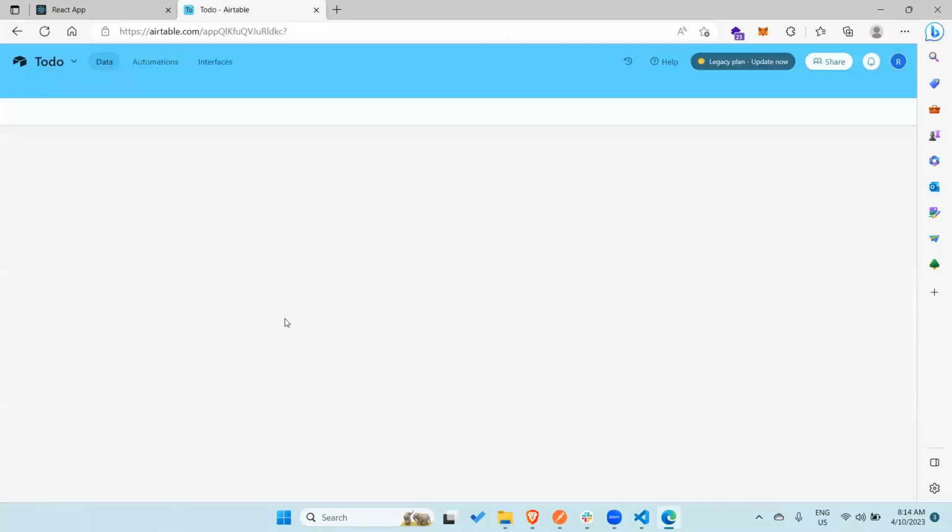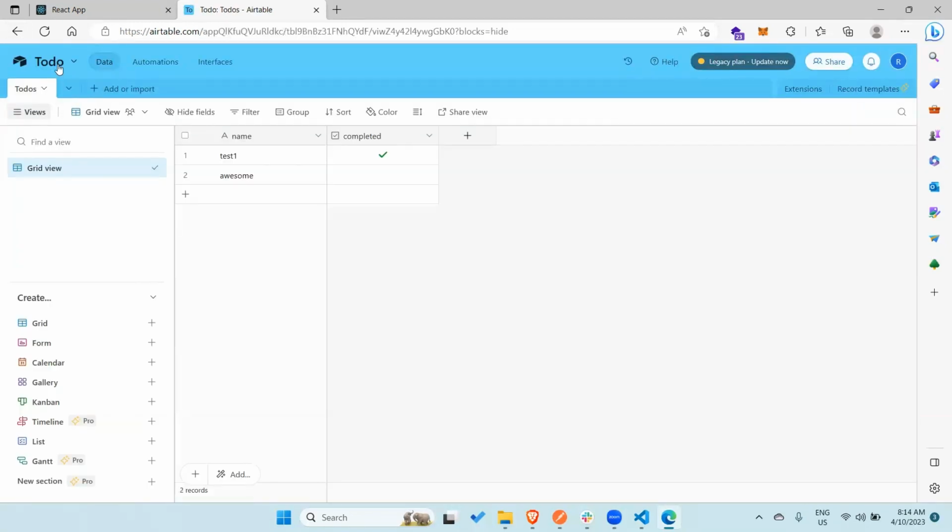So this was the base that I created for to-do base, to-dos table, and name and completed. So once you create that, then you will have to go to some developer page.